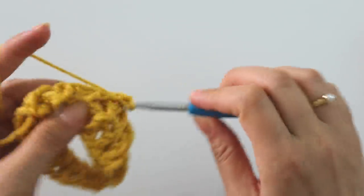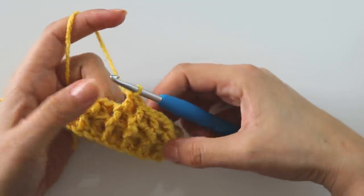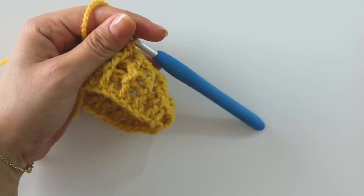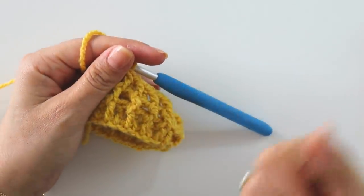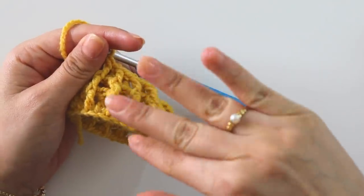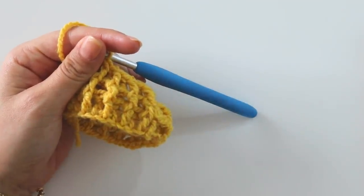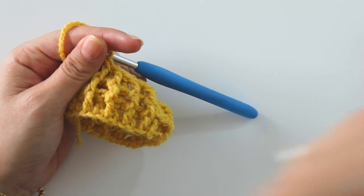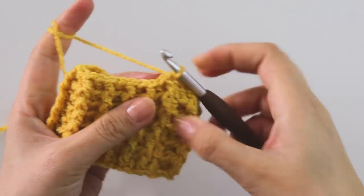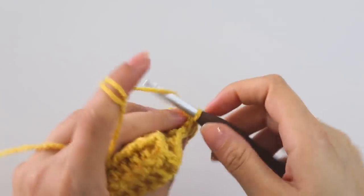I will make it for 2 or 3 more rows. I'm not sure. I will just make and look. It could be totally 5 or 6 rows. I will complete it and tell you. I totally made 6 rows and I change my crochet hook again.